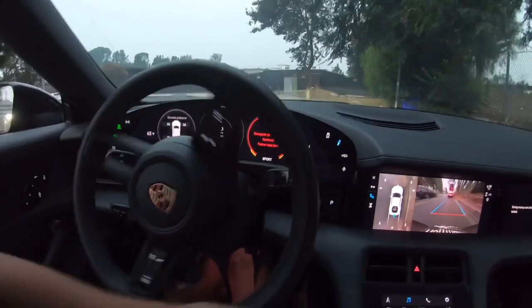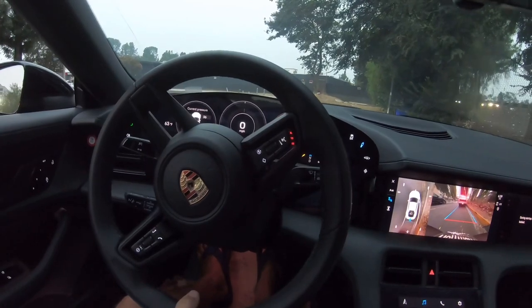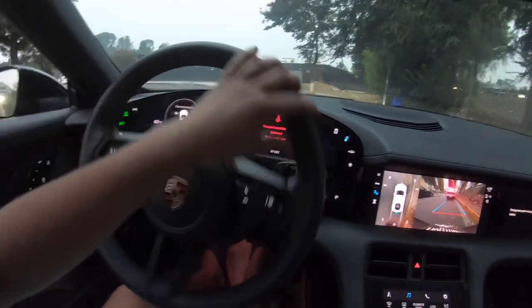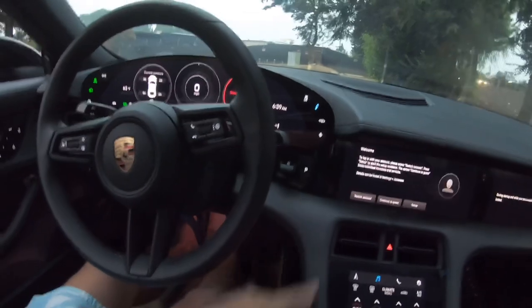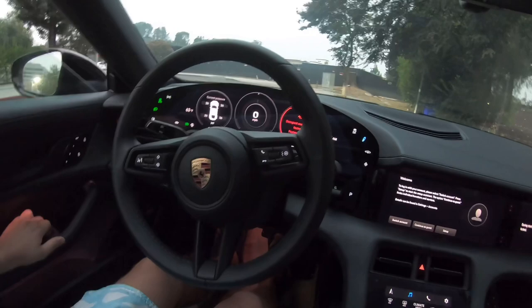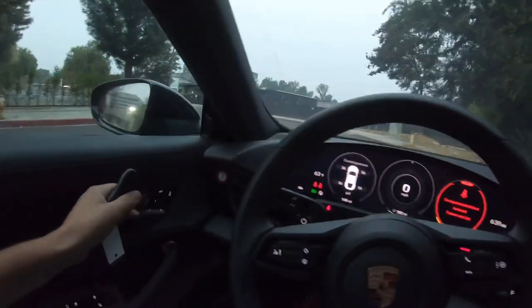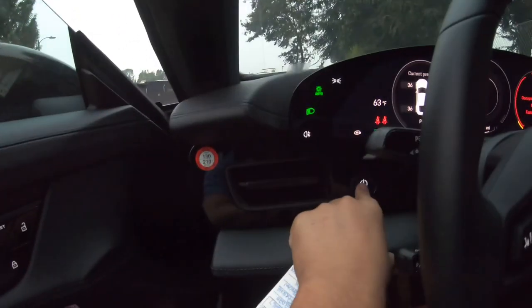This car is fast. Some people say it's not, but I'm like, yeah right — this is a Porsche and they made this car fast, just for driving around and stuff. I'm gonna hit parking, close my windows. And that's it — that would be my short review on this car. Let me know in the comments if you liked it. I gotta shut off the car — push this and it's off. And that was the Porsche Taycan.